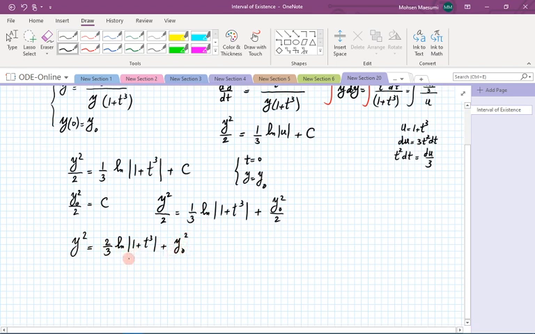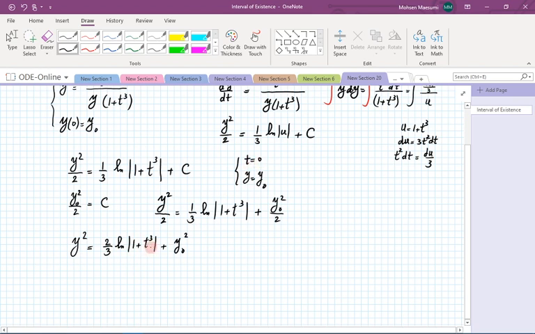Now, next step is can we simplify this thing and get rid of the absolute value sign? Well, so long as 1 plus t cubed is positive, that's the same as the absolute value of 1 plus t cubed. Well, is it positive or negative? Could I go, for example, if t was minus 2, this becomes minus 7, and of course that's not positive. So how do we simplify? We use our initial condition. Say around t equal to 0, this is positive. So when I start, this is positive.